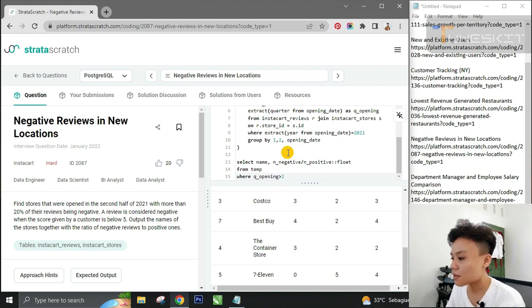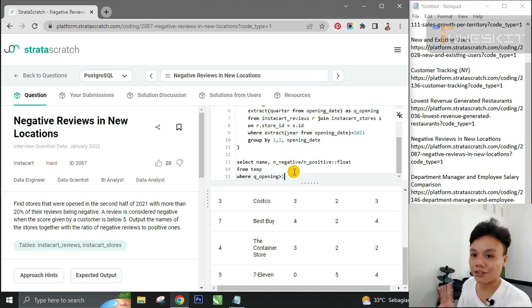That means it will return all the data from quarter 3 and 4 only. It will exclude the data from quarter 1 and 2.